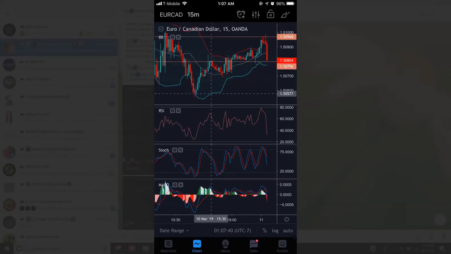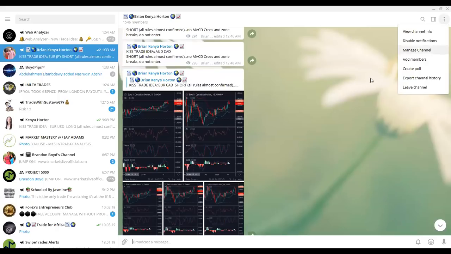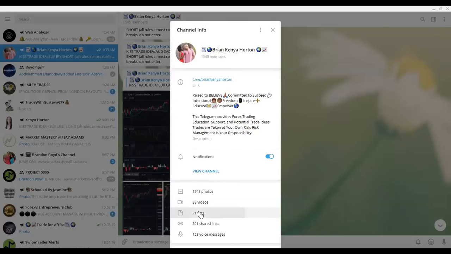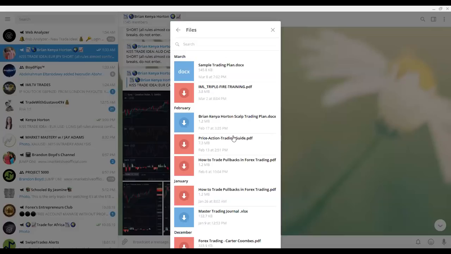If you want to learn my pullback method and take profit even faster on multiple trades, you can also see how I do that. So I will show you, for example, if you go to our Telegram and click on files here, you can do this from your mobile phone or computer. There is a guide in here that I have on pullbacks, how to trade pullbacks. I created this to show you guys exactly how to trade pullbacks, and I put a lot of visual examples in there to show you how that works. So you can get all of that information right there in Telegram.